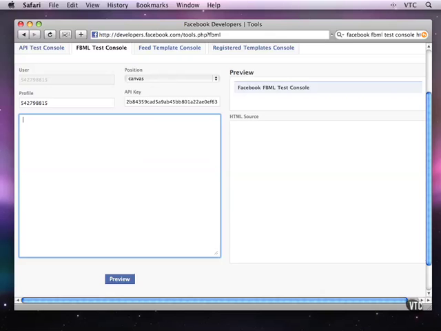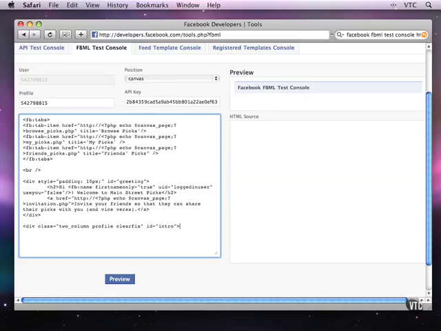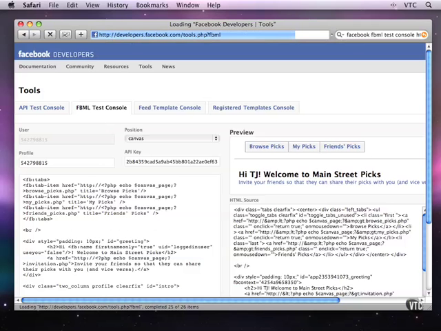What you do is you enter FBML over here, and in this case I just copied that code, so I'm going to paste that section of code in. Don't worry, we'll come back and take a look at this code and the structure of FBML later. Now, when you've typed or pasted your code in here, you click Preview, and that code is going to be passed to Facebook, and over here you can see what it's going to look like in the preview area. And this is what will appear on the page, or at least that part of the page, when Facebook reads your code. The HTML source is the code that is generated by the FBML syntax.